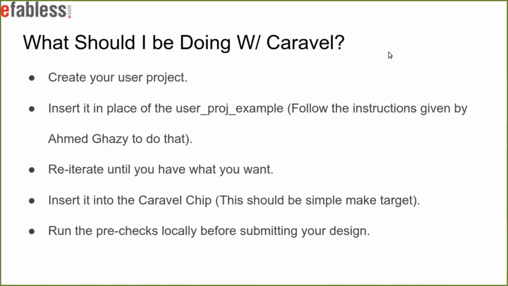Now, what should you be doing with Caravel? Start with creating your user project and perfecting it. Insert your project to replace the user project example. Follow the instructions that Ahmed Ghazi gave in the other video. Reiterate until you have what you want in terms of timing and antenna violations, and make the necessary changes to power and clock. Then insert it into the Caravel chip, which should be an assemble make target, part of the Caravel repo in the future. Finally, make sure to run the pre-checks locally before submitting your design.